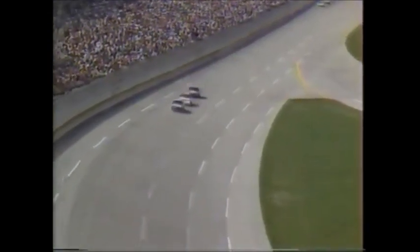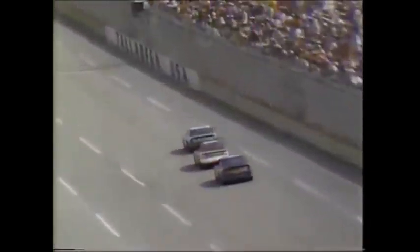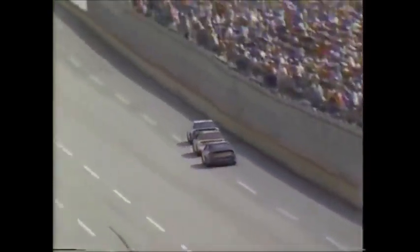Now we have three cars running here in a draft, and that is Harry Gant, Gary Labonte, and Sterling Marlin, who have hooked up, and they're gaining on that front group. They pulled away from that second group of cars that Gant was heading up not too long ago. As we look out the rear window of Harry Gant's car, Gary Labonte in the Budweiser Ford, and right behind him is Sterling Marlin in the Sunoco Oldsmobile.